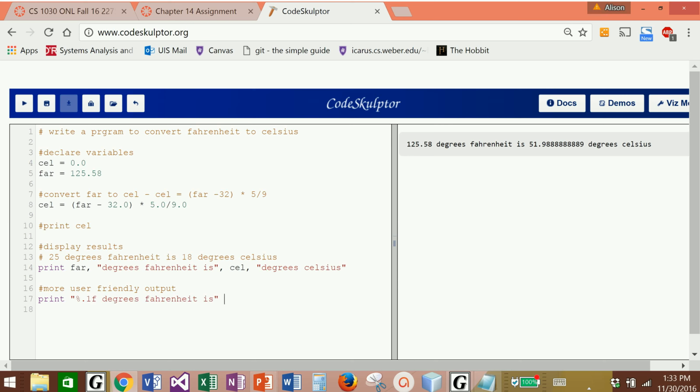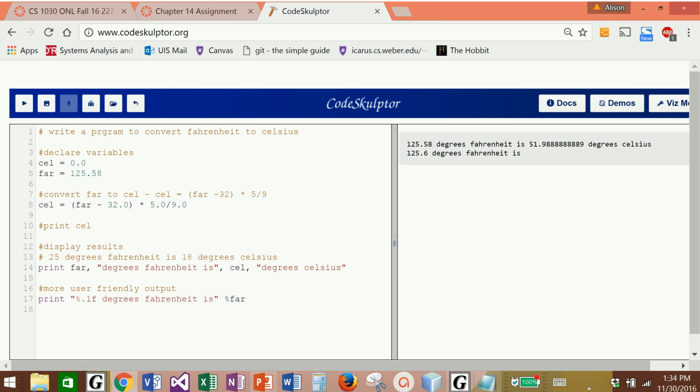There's one more thing that I need. The percent sign means that I'm trying to replace it with a variable, so the program has to know what variable I want to replace it with. So I'm going to go to the end of my text field, and I'm going to put another percent sign followed by the variable that I want to replace it with. And I'm trying to replace it with far. So then I'm going to press run and see if the first half of the statement is working.